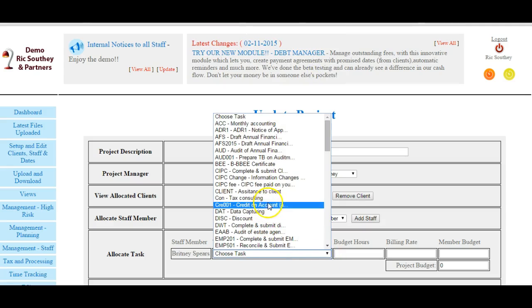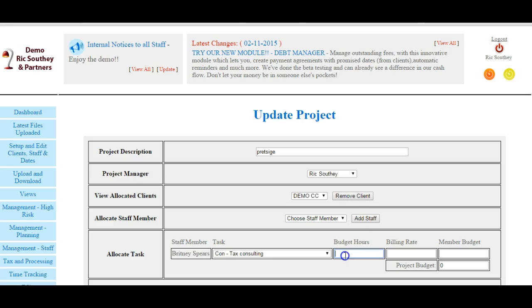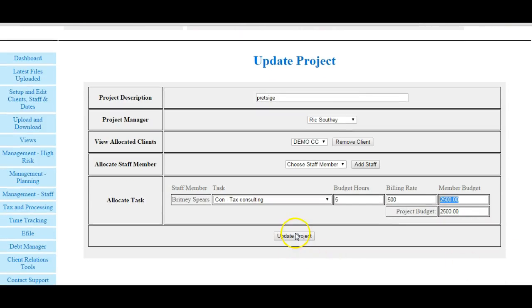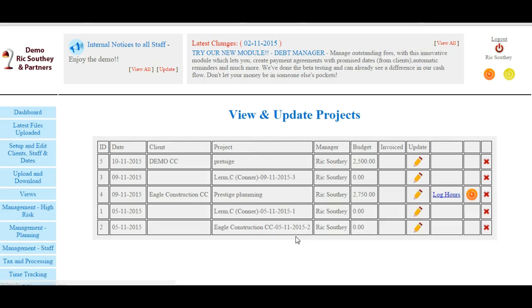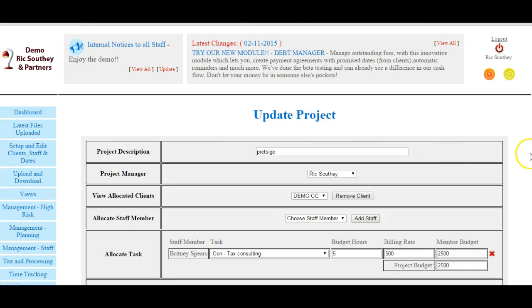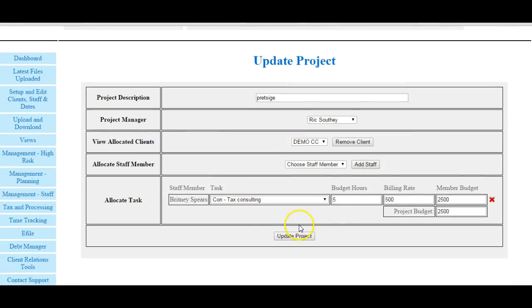Staff can use multiple timers or else manually lock time at the end of a day. Accufile does not limit the amount of users, and all staff can access this function with different user levels. Reports will show users' time booked for the day as well as total for a specific project. Partners will have work in progress reports and productivity reports.